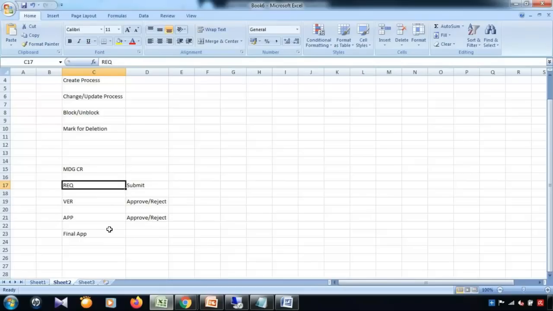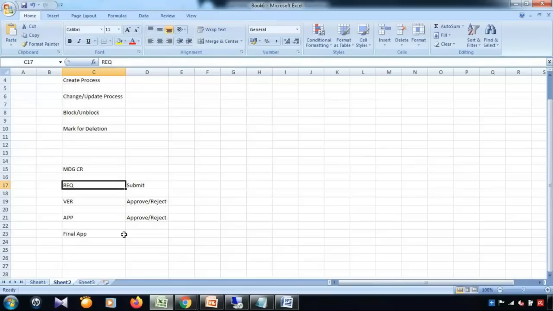Okay, why requester? Why in the ideal situation should it go to the requester? The reason is the requester is the owner of the request. So if someone is rejecting your request, it means there is a problem in the request. You have to understand that there is some issue with the data. So if there is any problem or issue with the data, the requester should know what problem I have, right? So that's what the ideal situation says, that it should go to the requester.